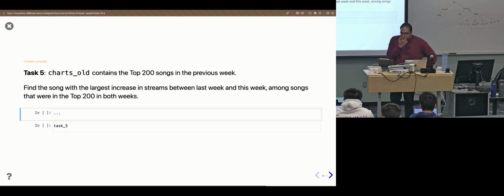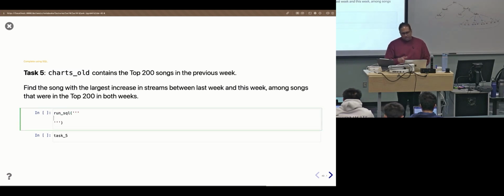Okay. Task 5. This one is really complicated, and because I want to move on to the sheets section, I'm not going to walk through it right now, but it involves joining 2 tables. Okay, I'll show you the basic syntax of how you do the joining, and then the rest of it, it's posted online, so you can take a look at how we would do that.